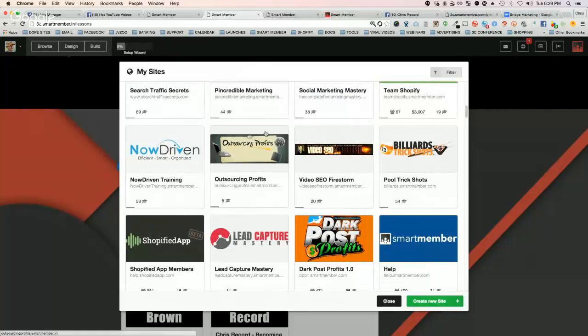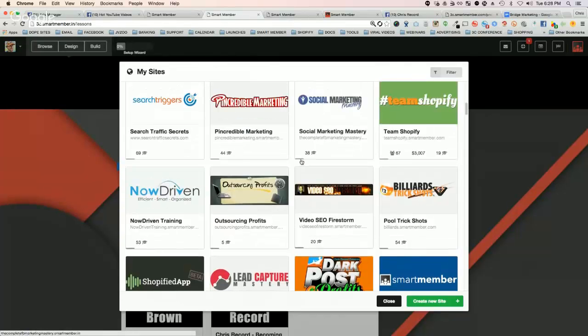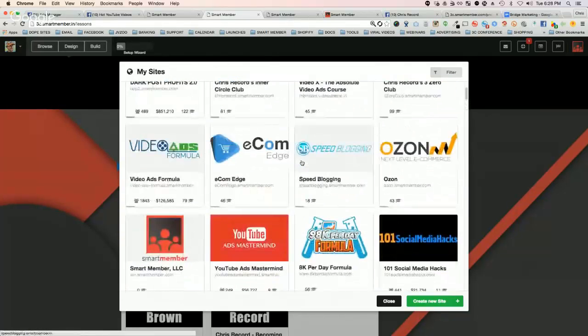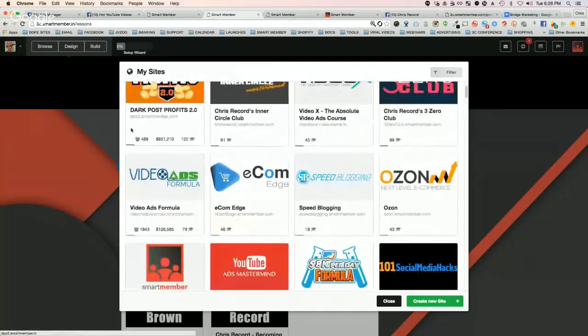I have no clue. Now you'll notice these stats down here, but I'm on the development server, so these stats aren't necessarily all real. So just keep in mind that right now these are just development server stats. So the one thing I will tell you is some of the stuff I'm showing you is development server.